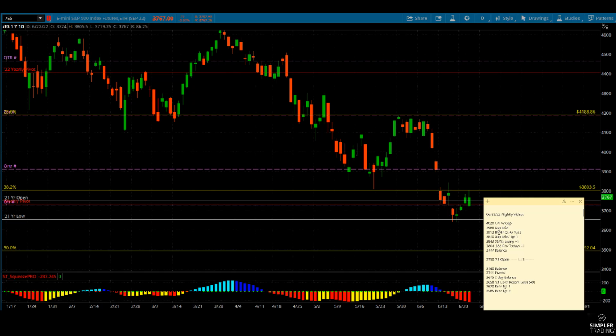Just in the event that, and I doubt it, okay, but I'm not really looking this high, but just in the event that we have to worry about something higher than that, well, then the next thing up I see is that next gap mid, 39.80, and then that CPI print, the news print that's still naked, hasn't been tested since it was produced on that Friday morning, up at like 40.20, and if you really want to dial that in, it's actually 40.17, but I don't want to get that particular. All right, so targets, 38.70, 39.12 on the top, and you know how to get there. This is line in the sand.